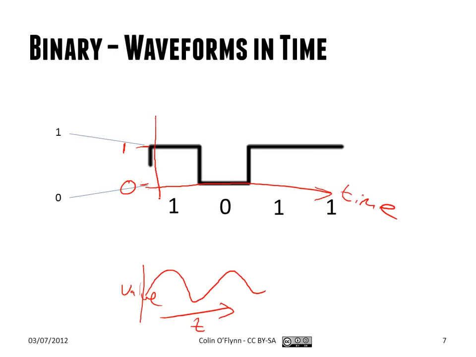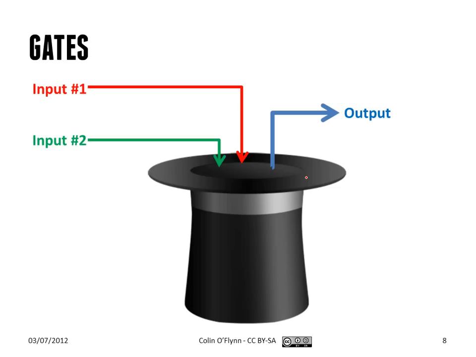So you can still say at time t equals 0, it's 1. At t equals 1, it's 0. At t equals 2, et cetera. So we still have the idea of time in binary, but at any point in time, there are only two possibilities for this value, 1 and 0. These are just alternate ways of looking at the same information: the circuit goes to 1, then 0, stays 1, stays 1. And the top one's just a waveform version of it.